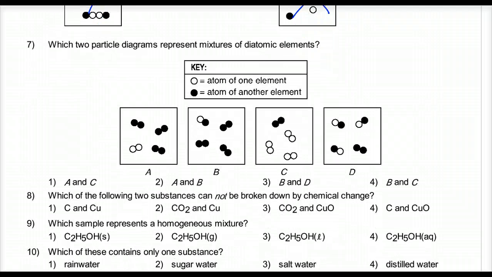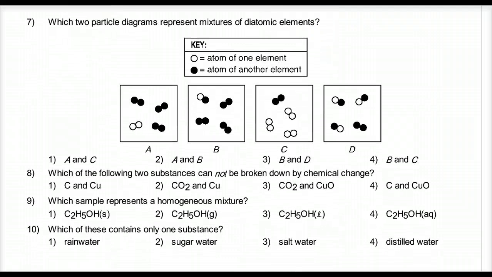Number 7. Which two particles represent mixtures of diatomic elements? Diatomic means bonded to itself. So the mixtures of diatomic elements, the best would be A. So A is clearly the answer. Two different elements. Here you have a molecule. What do they want? Two particles. Which two particle diagram? So they want a pair. So I'm looking at another answer. C has one element, group of same type of atoms, and another. We want elements bonded to themselves. So A and C is the answer. And A and C is choice one.